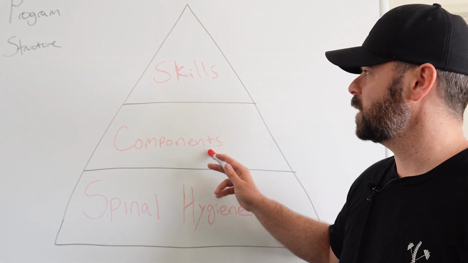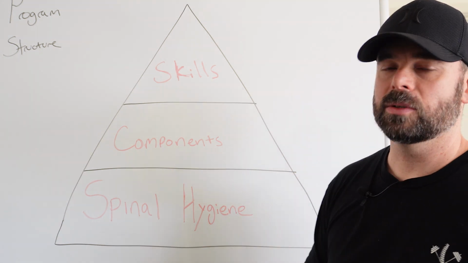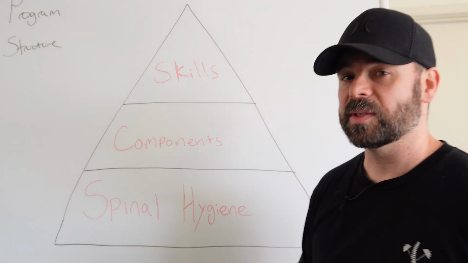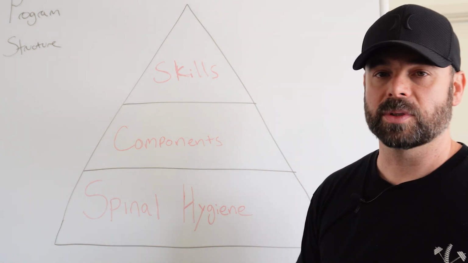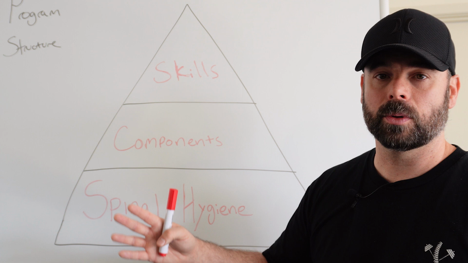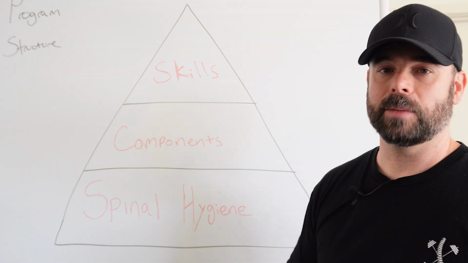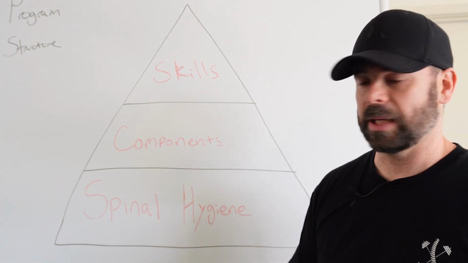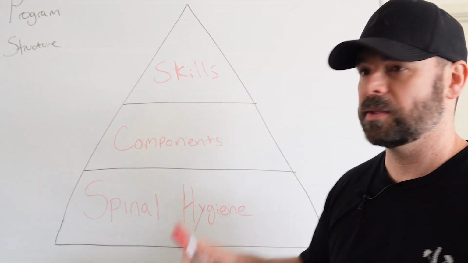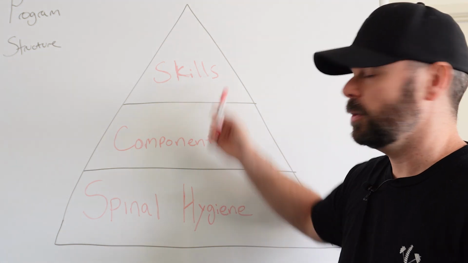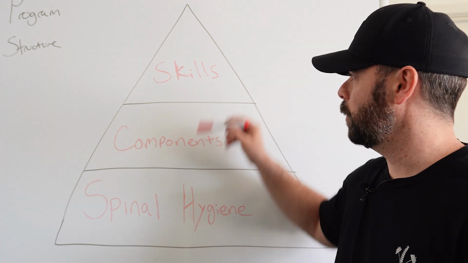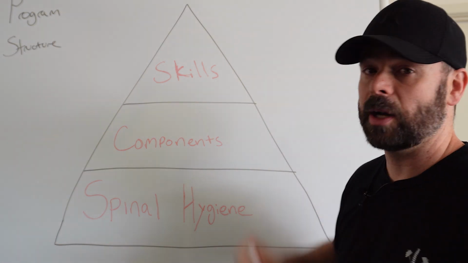Once we've got those components nice and sharp, how do we learn to use them all together to do the movement skills and do the things that you want to do? Again, could be getting back into sport, could be getting back into things in the gym, it could just be certain day-to-day movements that you need to do well because you've got kids or a job or whatever it may be. So again, we've got to use that three-layer approach and be aware that these two are dependent on the spinal hygiene.